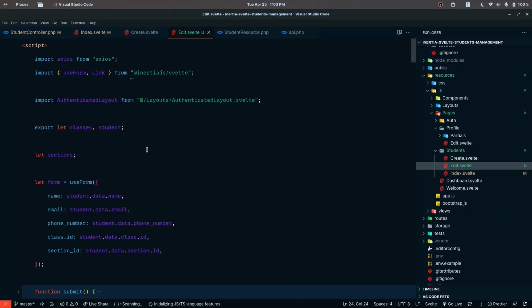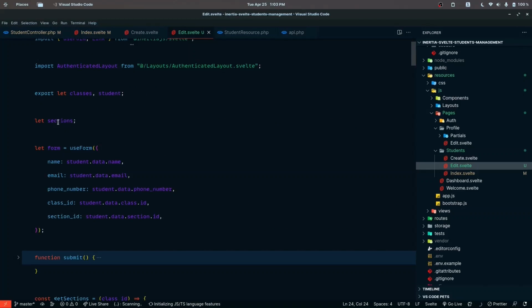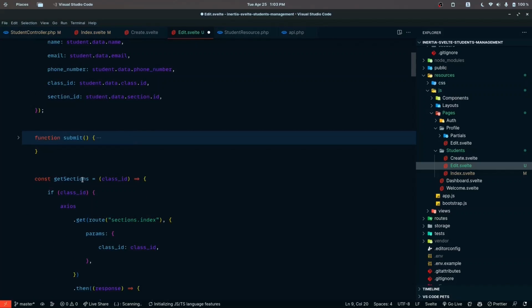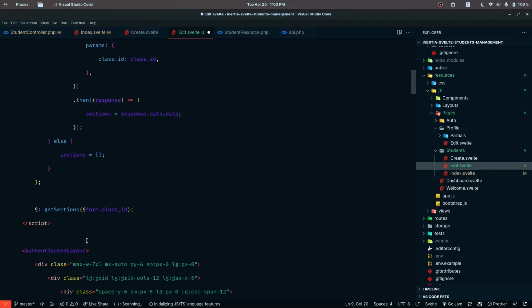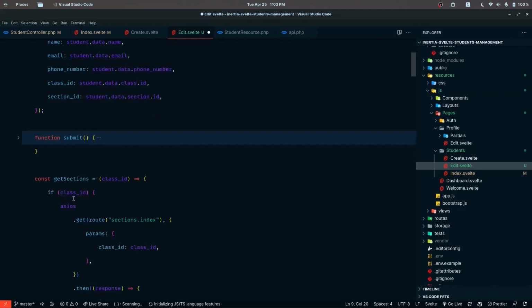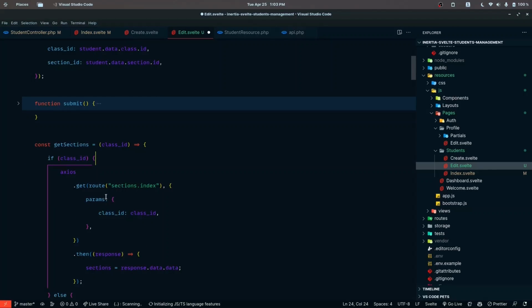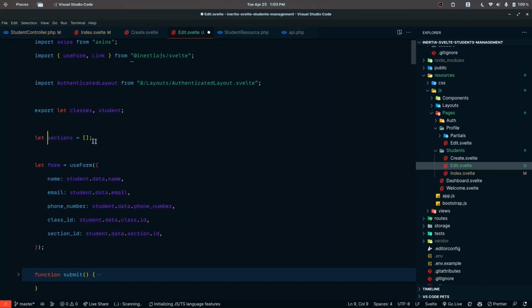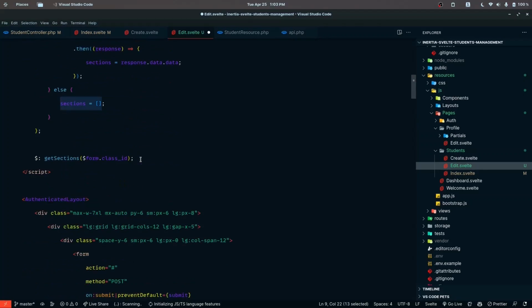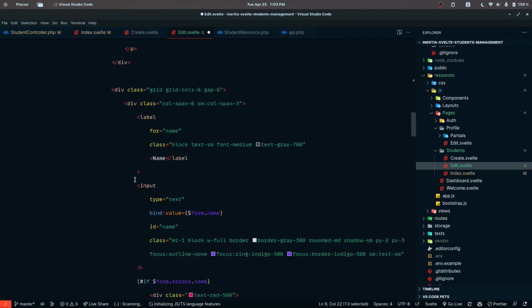Okay, one thing that we need to fix here is that initially the value of sections is going to be undefined, so that could be one of the issues. So what I'm going to do is assign an empty array, since we are running asynchronous functions in here like the get sections. While this is running, this value is undefined, and the DOM already gets rendered.